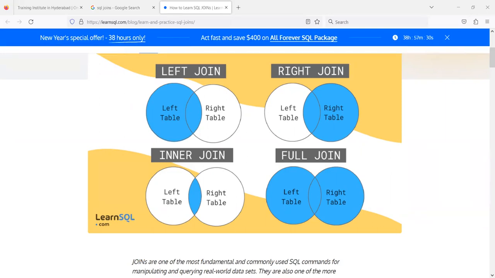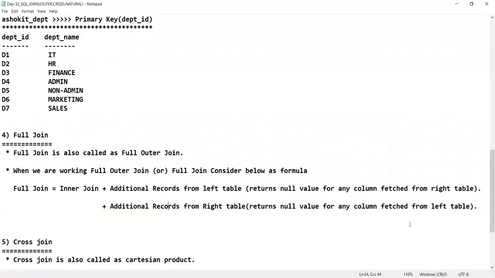So can you please write a query for displaying all the employees and their departments, managers and projects, sir? Can you write a query for that? Display all the employees and their departments, managers and projects.